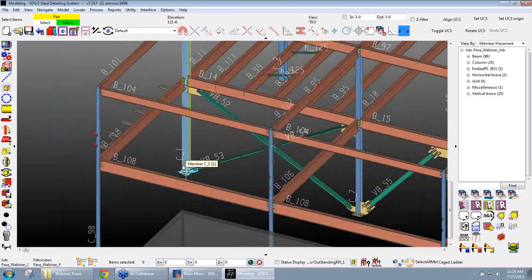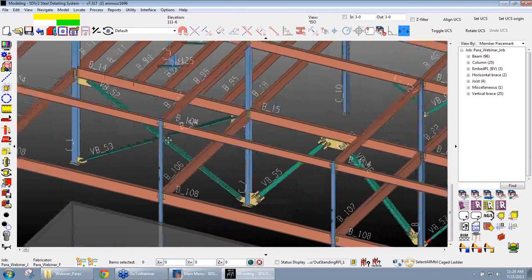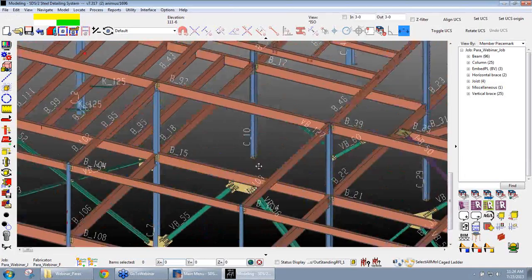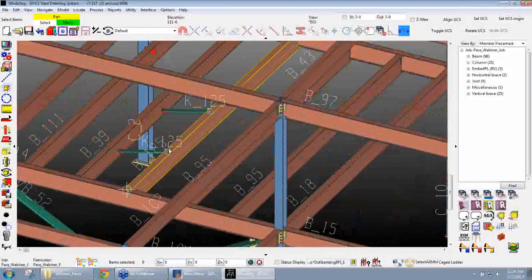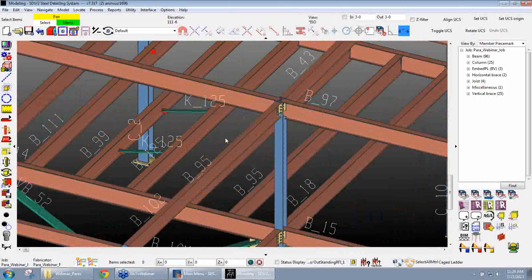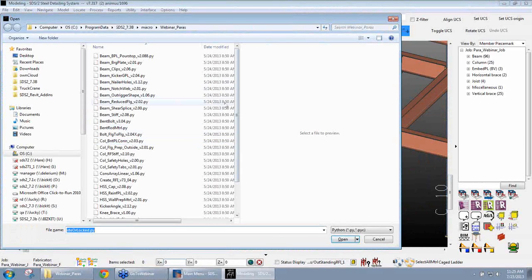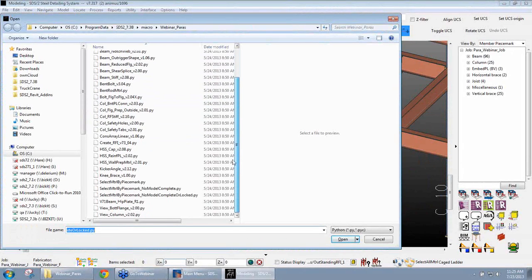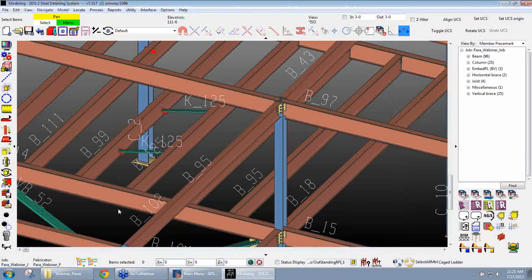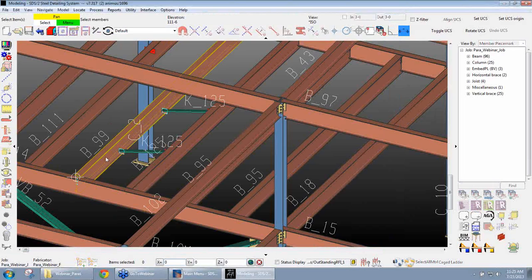Like I said, I can multi-edit and do any graphical changes as needed from there. The final 2 parametrics that we're going to run are just going to be very basic ones, and all they're going to do is add views to members. Let's take for an example, I want to go through and add in the bottom flange view of maybe these 2 beams here. I could definitely isolate them and go from there, or like I said, we can write these parametrics, or you can alter them to add in whatever preset views you want. For this particular one, it's going to add in the bottom views. Select my members, add in my view.